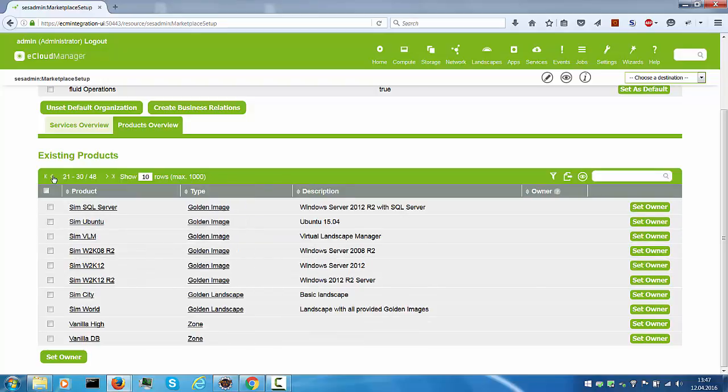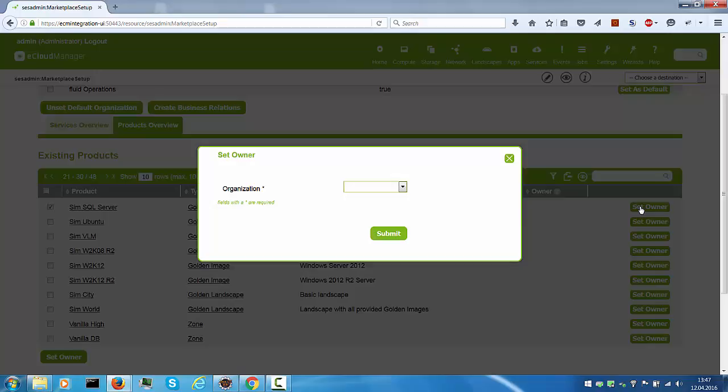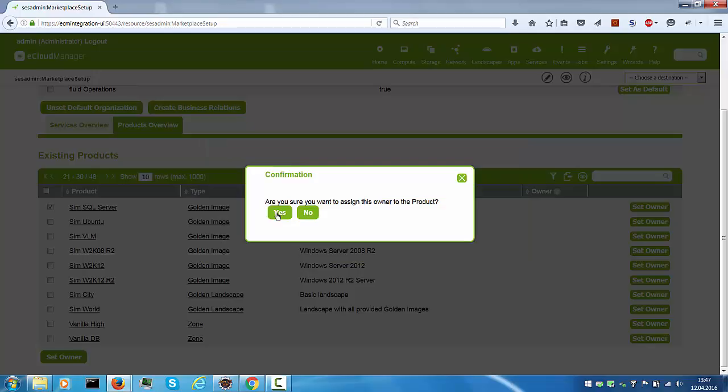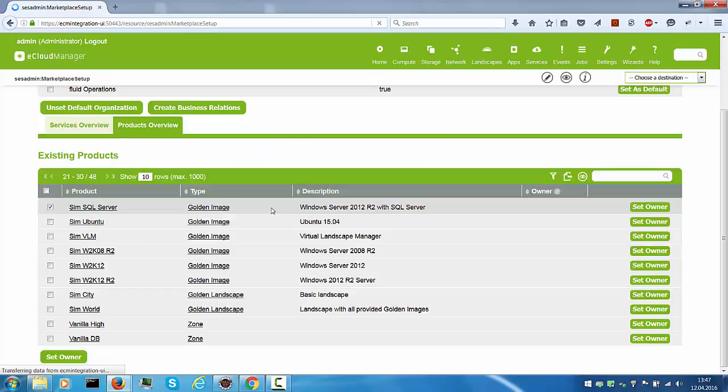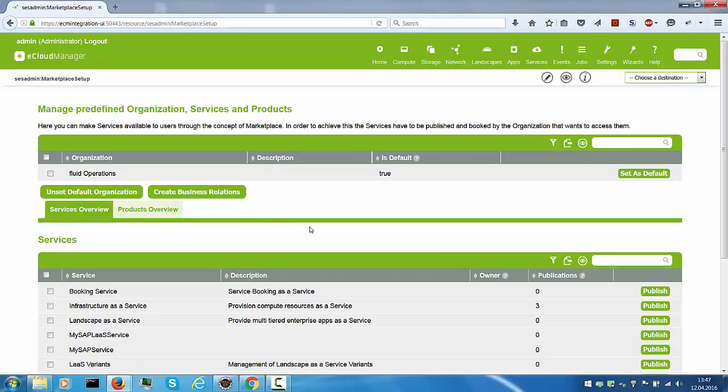On these products, I can define certain owners. So if I, for instance, say that the owner of this SQL server should be Fluid Operations, then by clicking this operation here, I grant fluidOps the right, first of all, to use this golden image, and to also use it in subsequent services that they define using their own service marketplace.